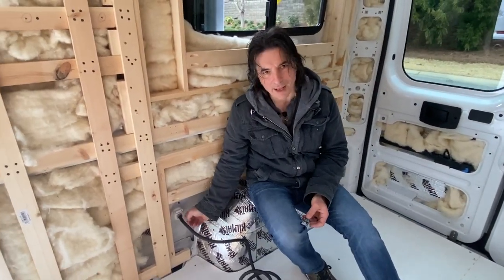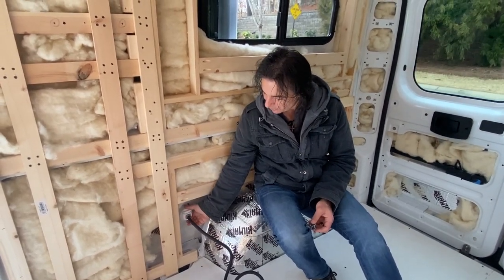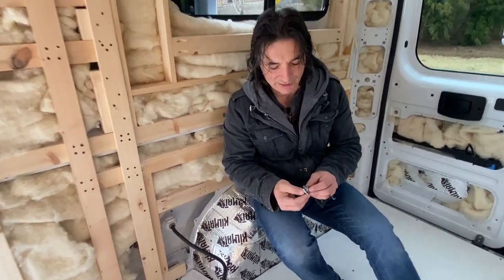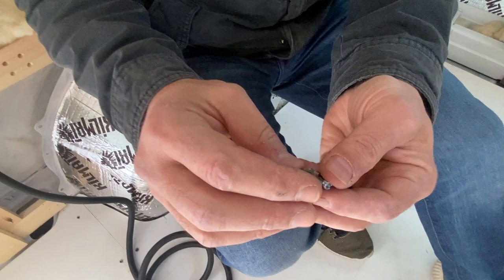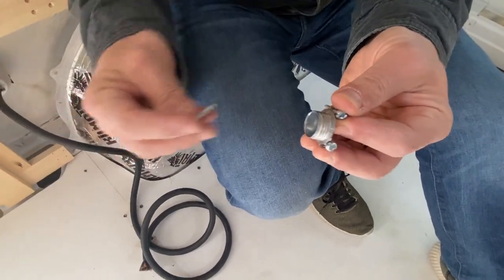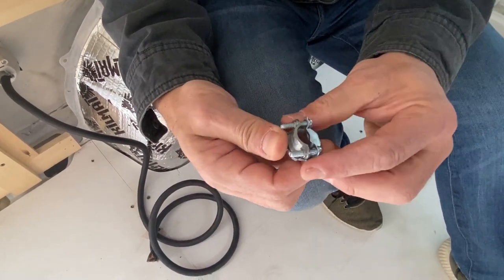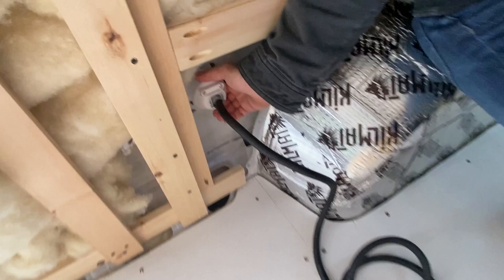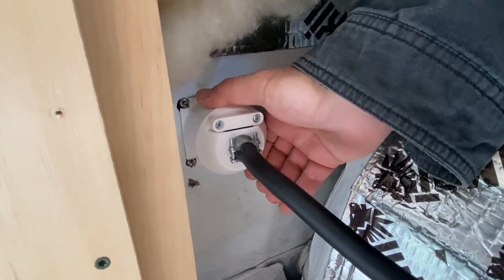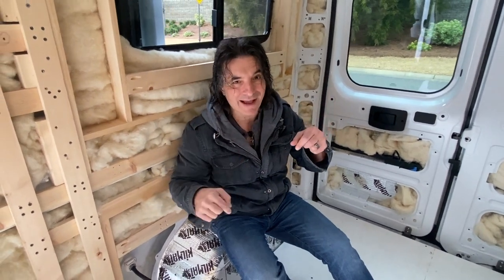The last thing is to put the back housing on — don't forget to do that. You slide it up the wire and attach it at the end, then use a clamp connector — I think this is a 3/8 inch clamp connector, you can get them at Home Depot or any electrical store. You pull the nut out, fit it through the back hole, lock it in, and use two screws to tighten the clamp which holds the wire in place. Those screws don't seem to do much, so I'm probably going to pull them and get some bigger washers so the washers actually sit on top of the housing and hold it down.